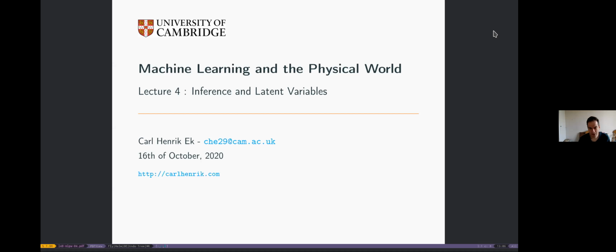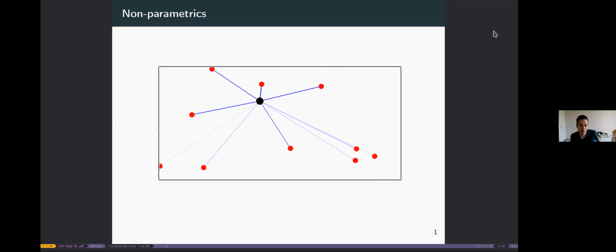But there's 2 things that we haven't talked about that we need to bring up. It's the pink elephant in the room, and that is not all models are conjugates. Let's do some approximate computation. So we're going to hint a little bit at that, and we're also going to talk a bit about latent variables. But first, let's do a short recap of what we talked about last time.